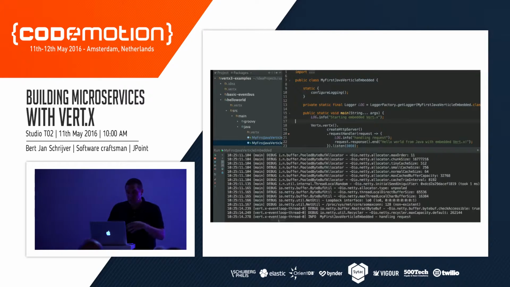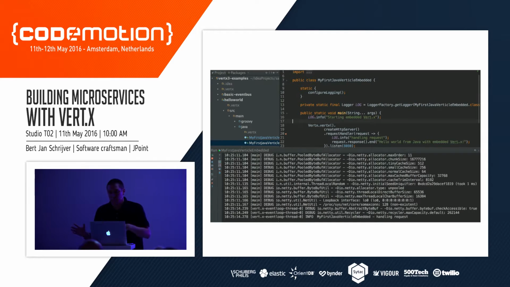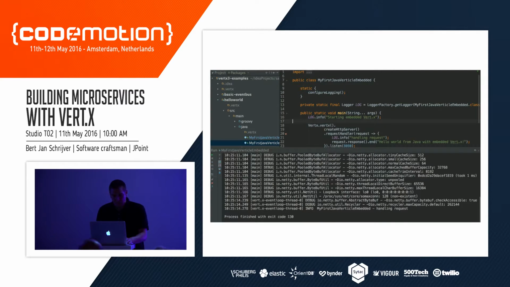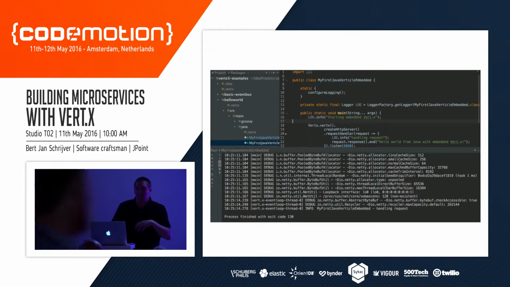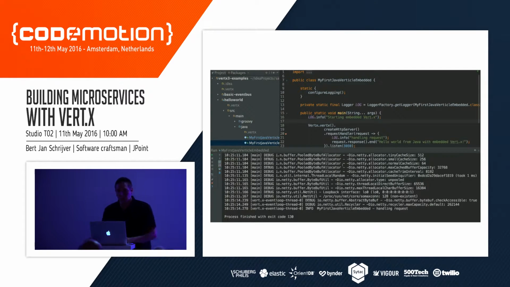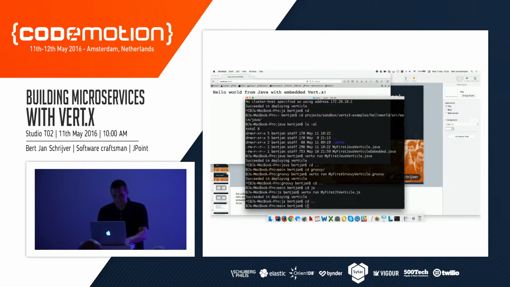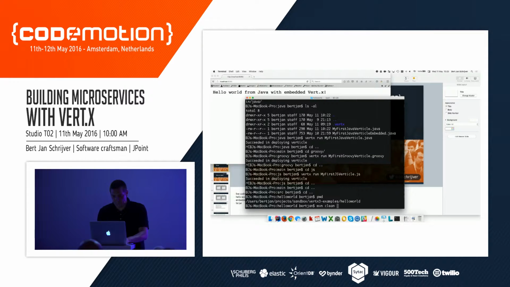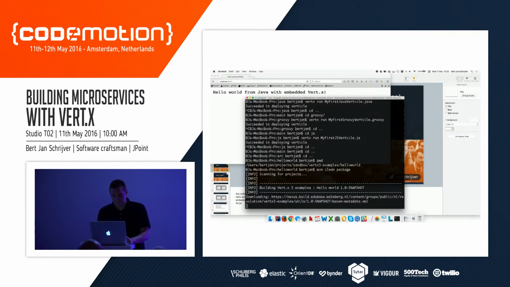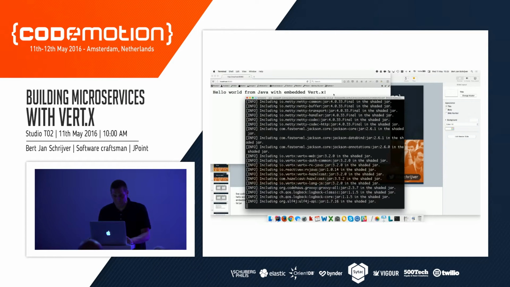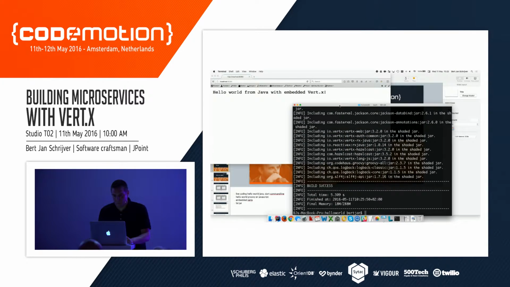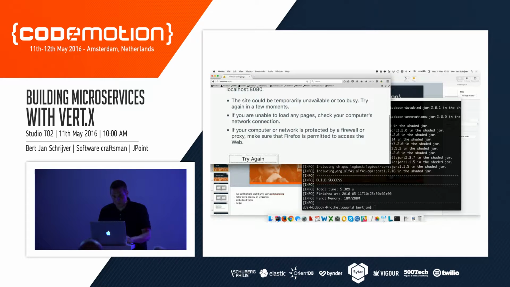So you can easily create, for example, self-contained jars here, or embed Vert.x in some other project. About those jars, let me stop it here. By using a Maven plugin, like for example the Maven Shade plugin, you can create a self-executable jar that will call this main class when you start it up. So I happen to have set that up here. I'll package it. Let's see if this is not running anymore. No, so it's not running anything now.